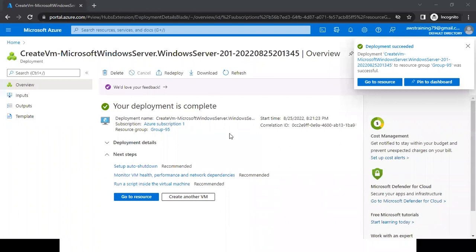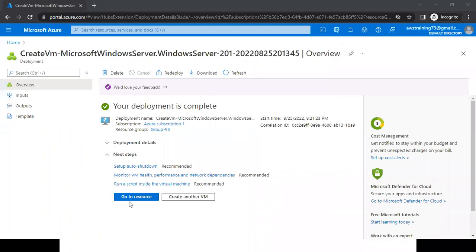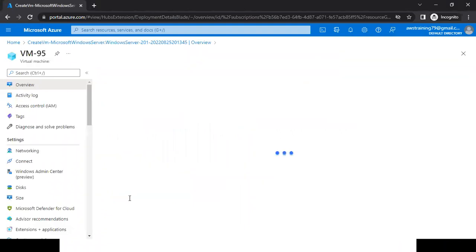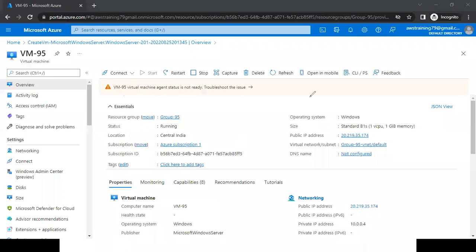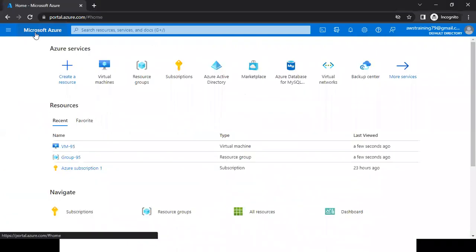Done. Our virtual machine is ready. Click on go to resources. It is still in process because something is still going on in the backend. Not yet ready. Troubleshoot the issue. The system is still verifying a few more details. So I can do one thing. Just click on the home button.